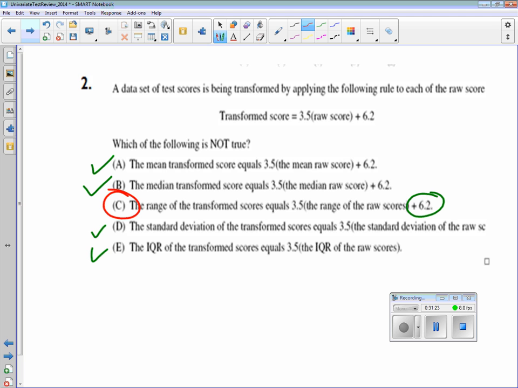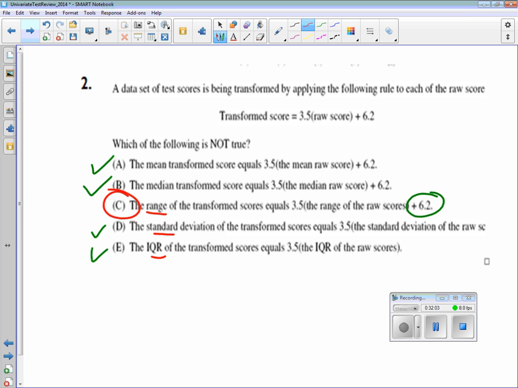Does that make sense? Again, it's worded a little bit different than the way we worded it in class, but it's the same concept. Did I lose you, Kyle? Because these are all measures of spread. Measures of spread are only affected when you multiply, not when you add, so that's why it's not true. Sure, if you had enough time, Sammy, I would say sure, but it's a timed test, so you really need to know these concepts. We're just adding the 6.2. That's what it says right here. Yep, just adding it.